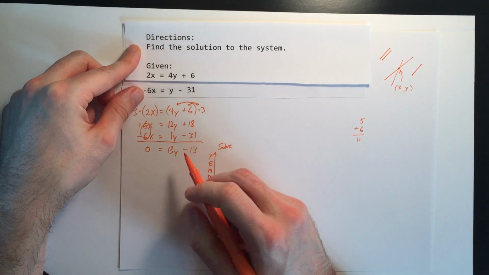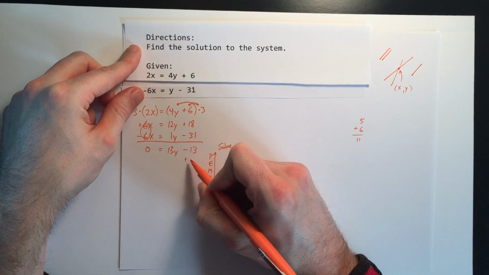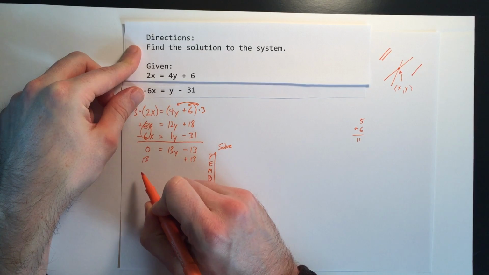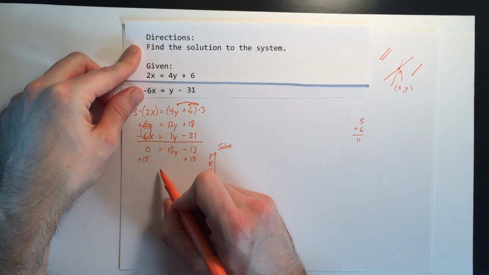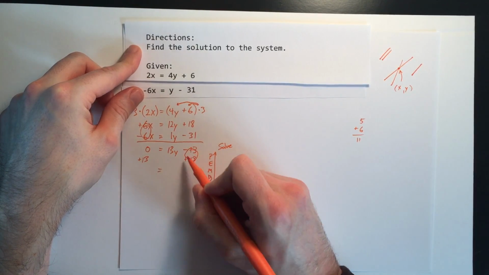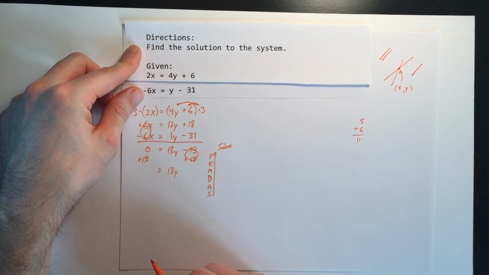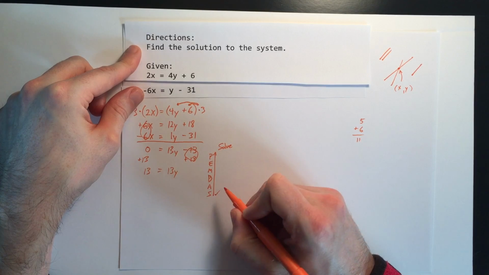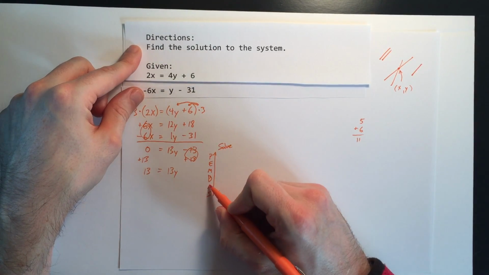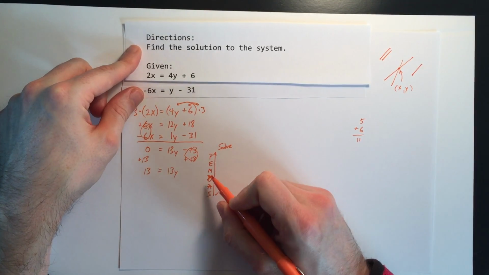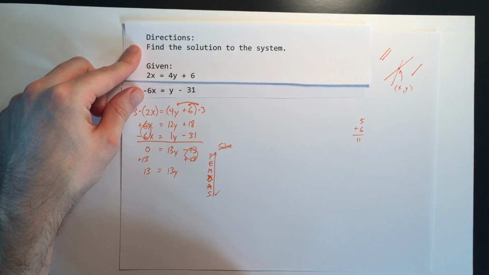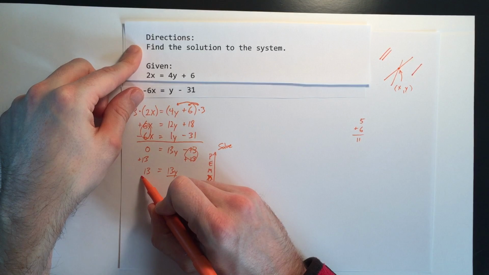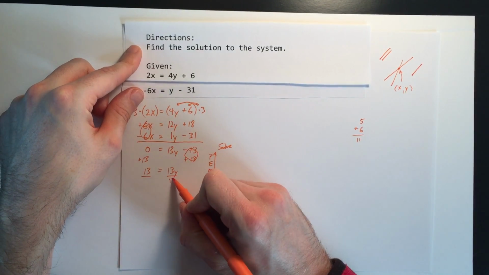So I'm going to undo subtraction by doing addition. I'm going to add 13. Whatever I do to one side of the equal sign, I have to do to the other. So the result is that this makes 0, and I'm left with 13y equals 13. So I've undone subtraction. Is y being added by anything? Nope. Is it being divided? Nope. Is it being multiplied? Yes, by 13. So I'm going to use the inverse of multiply, which is divide each side by 13.